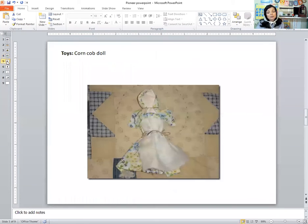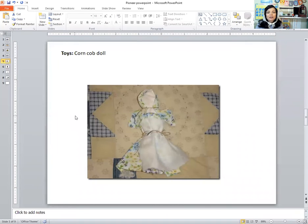Now, you can go out to the store, to the mall, or even order online the toys that you want. But guess what? The pioneer children couldn't just run to the store or order something to play with. They would have to make their toys. This is a corn cob doll. Now, you've probably eaten a piece of corn before. Normally, we eat all the corn off the cob and then we throw the cob away, but not the pioneer children. Sometimes they would use the cob and dry it out in the sun and then cover it with cloth and make a doll or toy out of it.